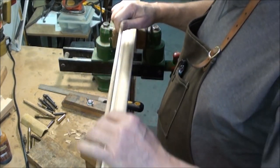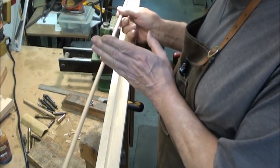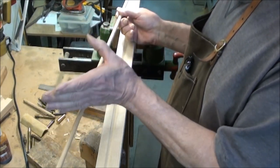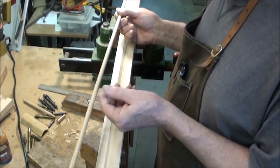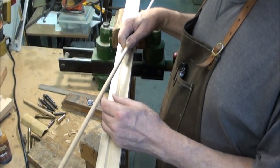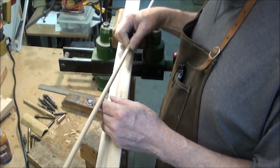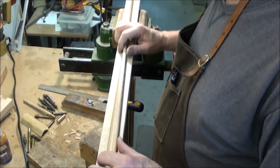And you also want to check your ramrod, make sure it's got a good straight grain running through it. If the grain runs out the side somewhere, yeah, it's going to split pretty easily right there. And if you're not careful, when it splits and you're pushing it down, you can jam that right through your hand. And I've seen that happen on the range way too many times. So use good straight hickory.